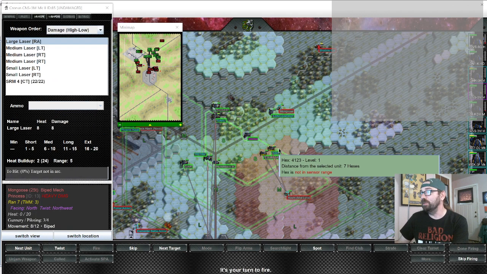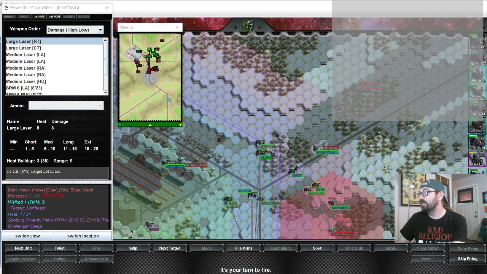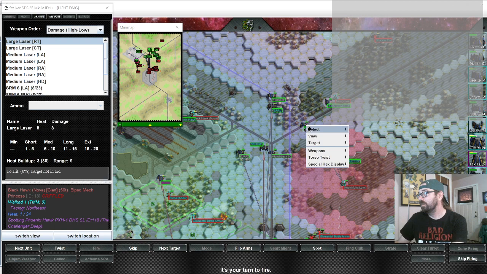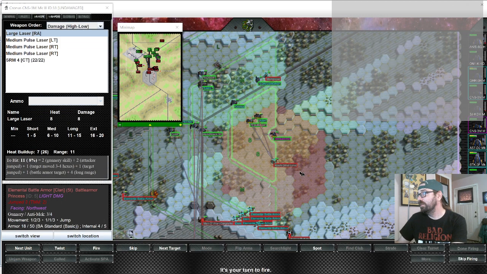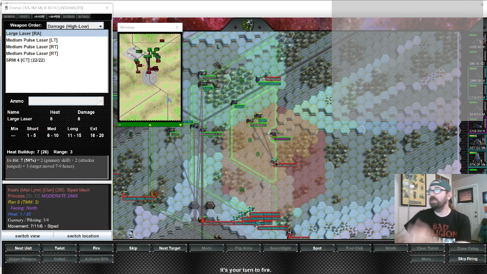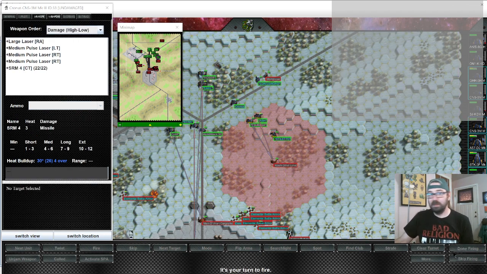Let's see, we'll do Stiletto next, I think. We've got Stiletto shooting at the Koshi on 7s. That'll be 7s all around. We'll go 4 heat over to fire everything.